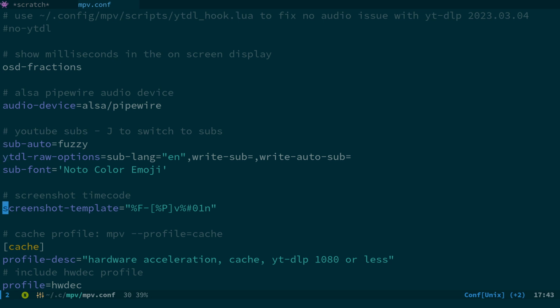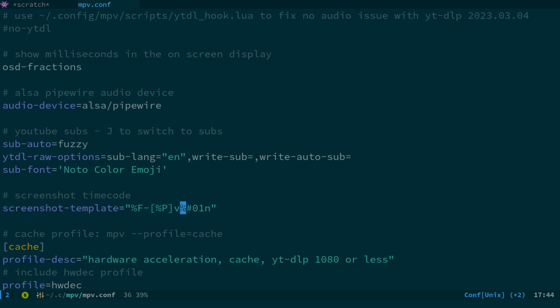And the next thing we need, apart from OSD fractions, is the screenshot template, as you can see here. And again, I'll remove the spaces. So what we have here is %f, that's the file name, dash, and then we have the playhead position, basically the time code in there.